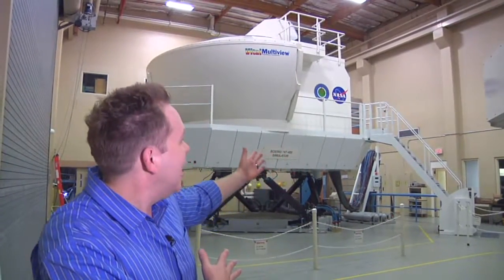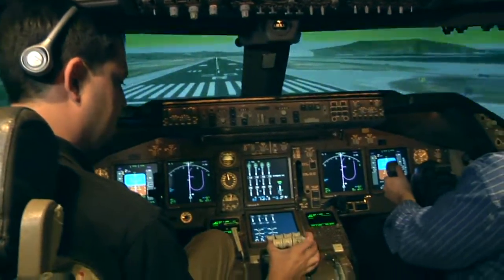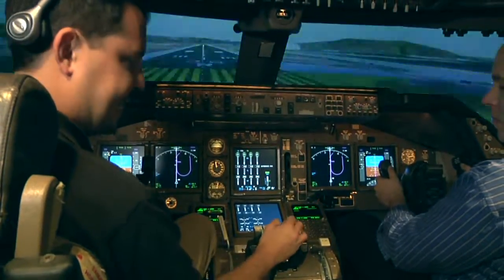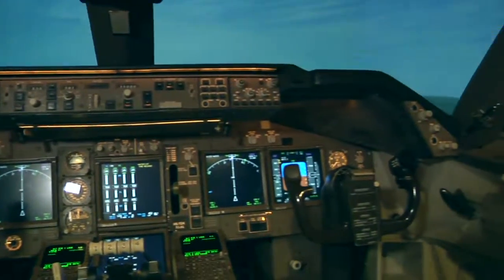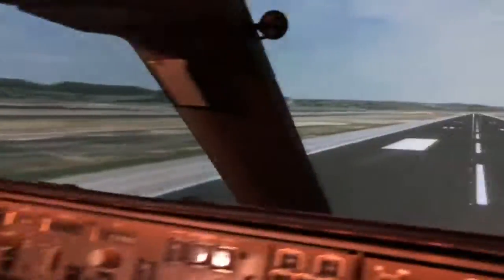I'm inside the NASA Ames Research Center in Mountain View inside one of their simulator labs. Here it is — their state-of-the-art super high-tech 747 flight simulator. The four engines in this plane are all controlled by these throttles. Matt Gregory is a pilot and helps run this simulator, which is so lifelike. All the buttons, the instruments — it's identical to a real 747 cockpit. The video screens offer a full 180-degree view. This is the ultimate virtual reality experience.